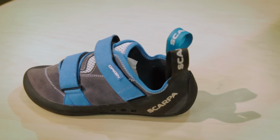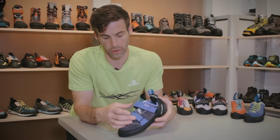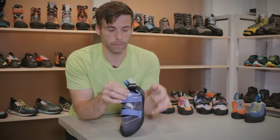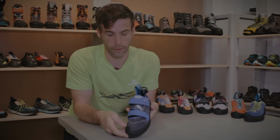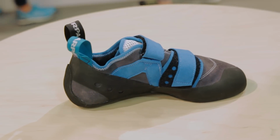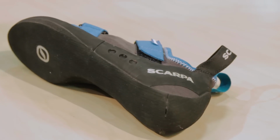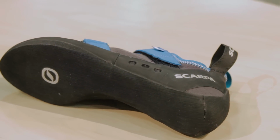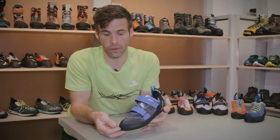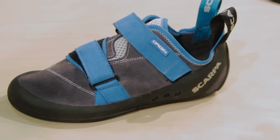The guys in Italy have done that brilliantly. So we've got this Italian suede upper in this iron grey colour with these beautiful blue straps that sit over a nice cushioned air mesh tongue and a slight cushioning in the heel. We've got this slightly wider Velcro strap, so you can get a bit of adjustability there, and it uses our proprietary Vision rubber. And the great thing about this is it looks like a $120 shoe. It's actually $89. So a lot of shoe for a great price, and it's a great starting point and introduction into the Scarpa climbing line.